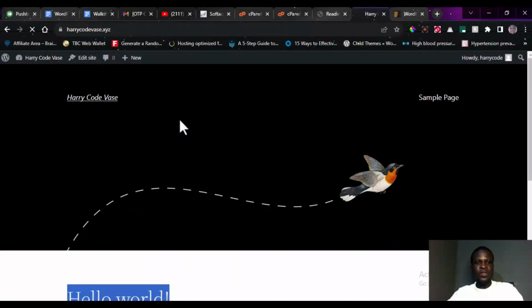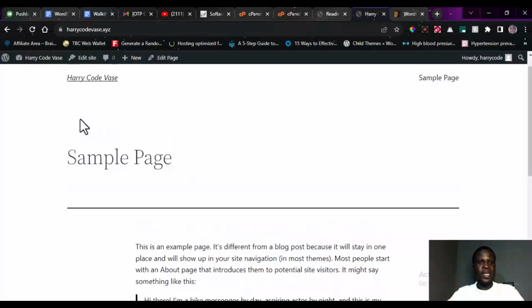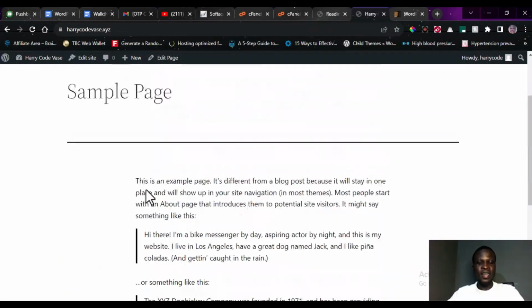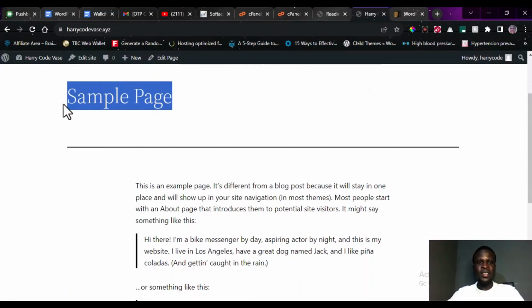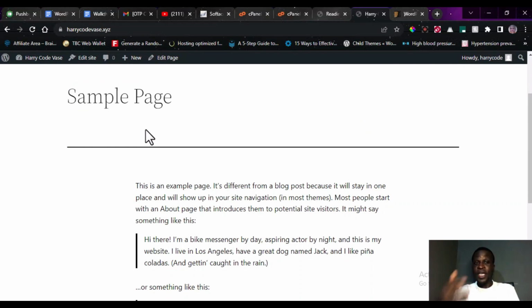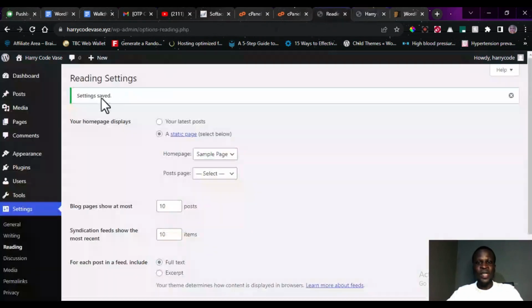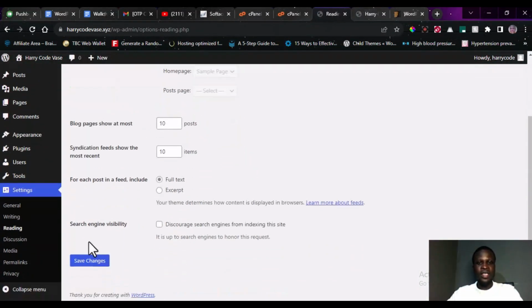Alright, so let's refresh that now. You can see that it has loaded with the sample page. So the sample page becomes the front page of the website. Right now let's take it back to our latest posts.